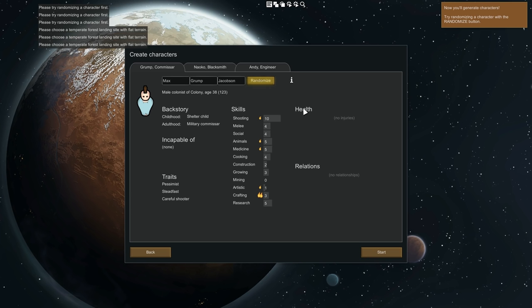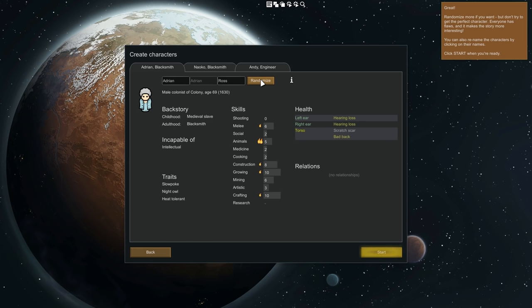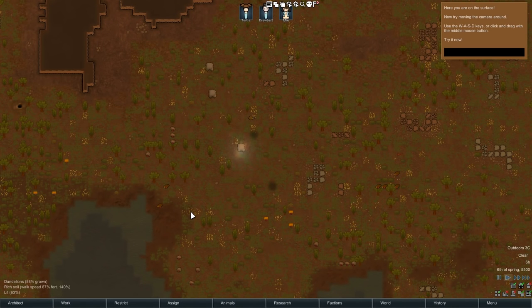And here it will train you to randomize a pawn, and so that you actually know how to do that, because I've actually noticed some people don't actually see the randomize button, so I want to make sure that interaction is known to players. And I'm not going to go through the whole tutorial, but I'm just showing it to you here. Yeah, so you randomize your pawn, and you can keep doing it and checking out what kind of new guys you get. And eventually you will start your colony.